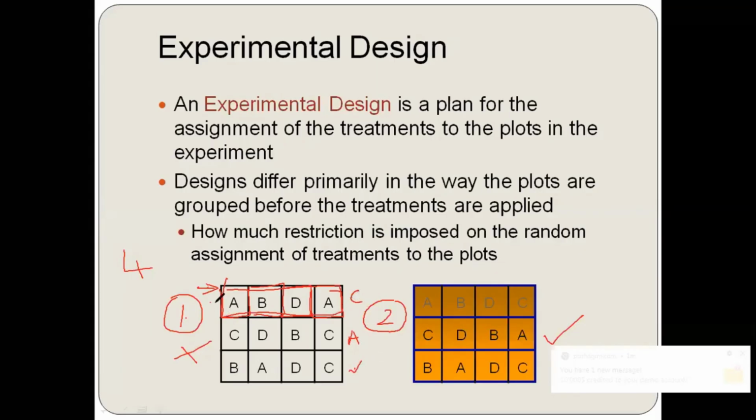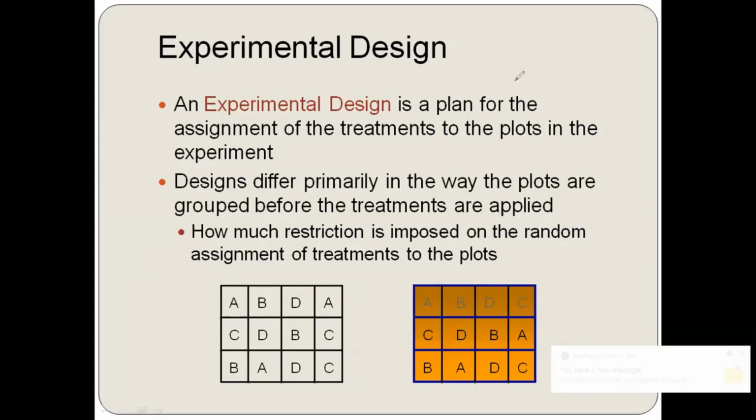But look at these 2 blocks. This is the first one, this is the second one. In those 2 blocks, we are missing out some of the treatments, right? So how do you call that? I have already said, if some treatments are not appearing in one block, there's a name for that. Anyone? Incomplete, isn't it? Incomplete.